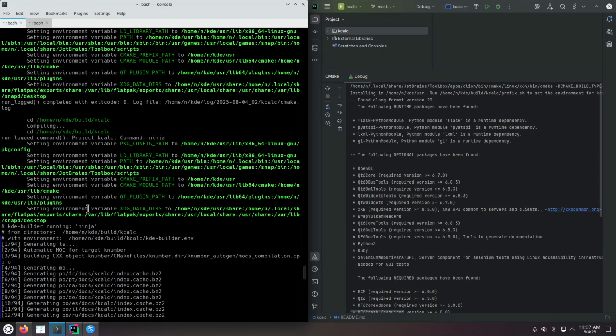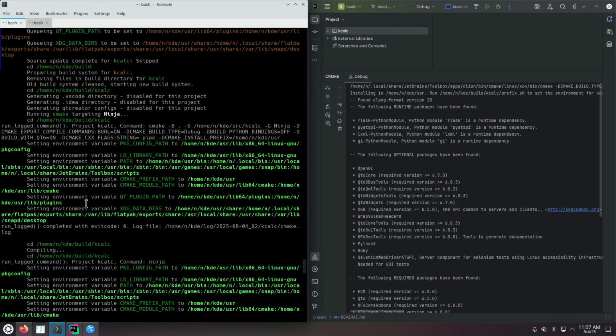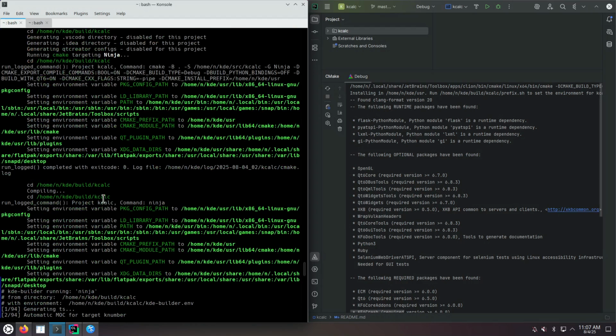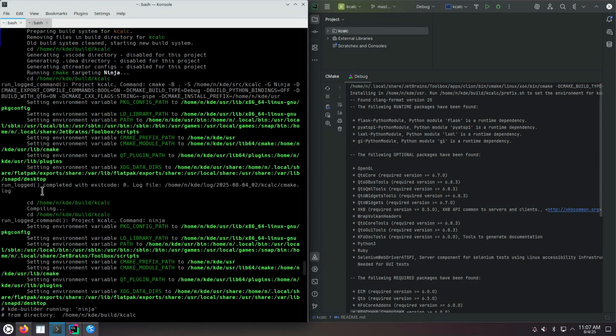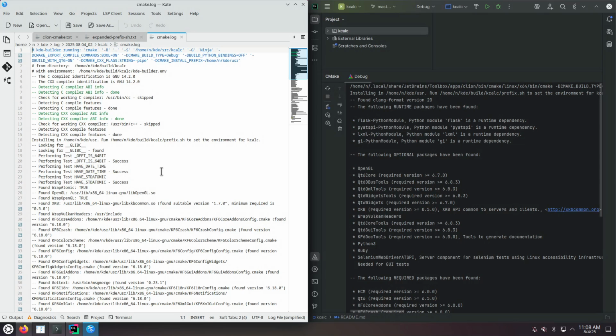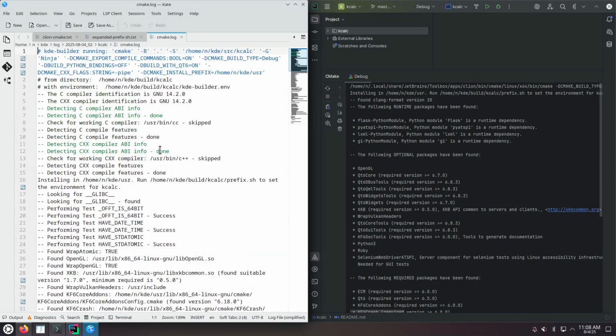We cannot actually see it when we run kde-builder --debug. We want all of the output from kde-builder, but then kde-builder doesn't provide the output from the CMake configure step. It's hidden in here. It's stored in this text file, this log file. So let's see what it says.